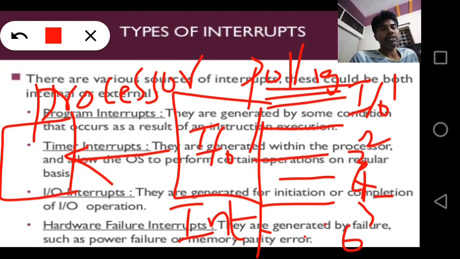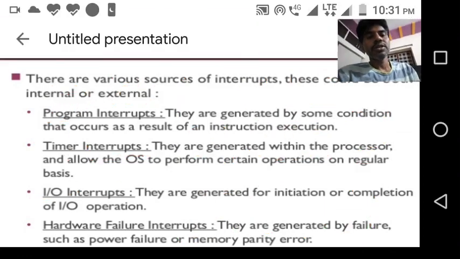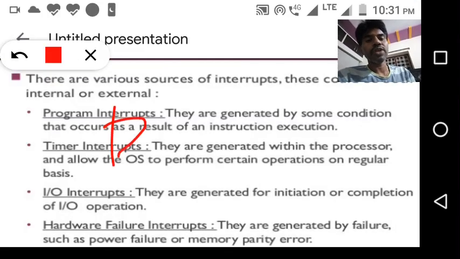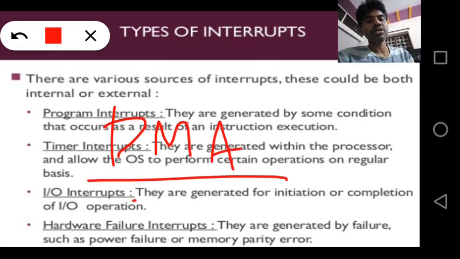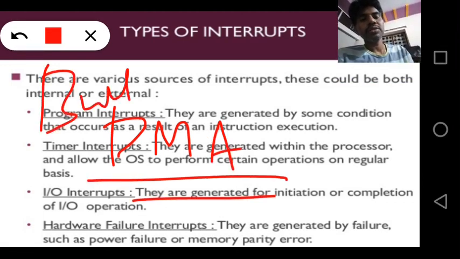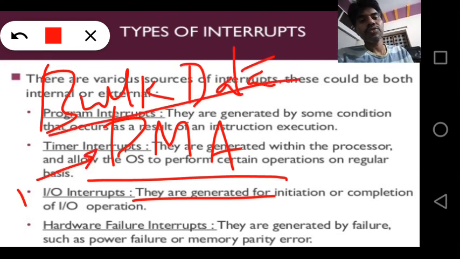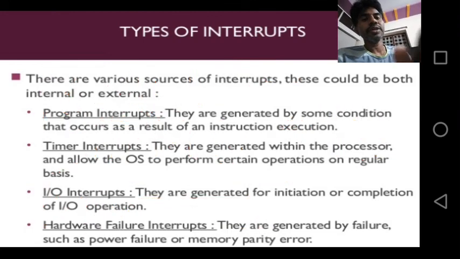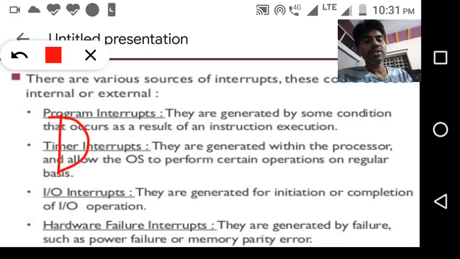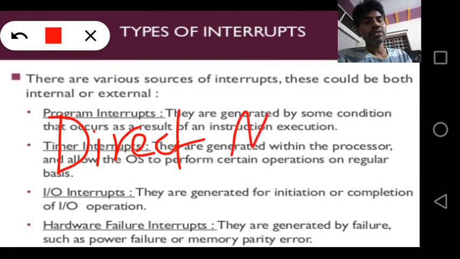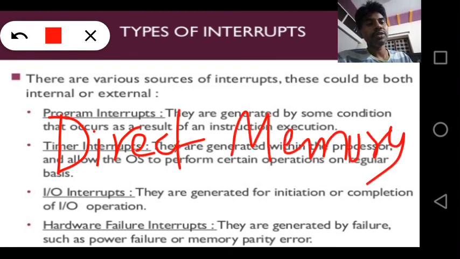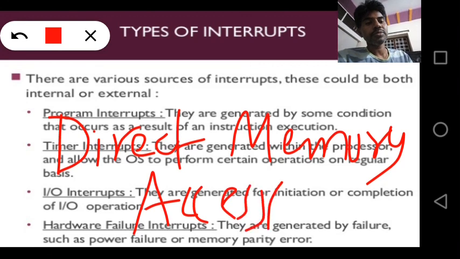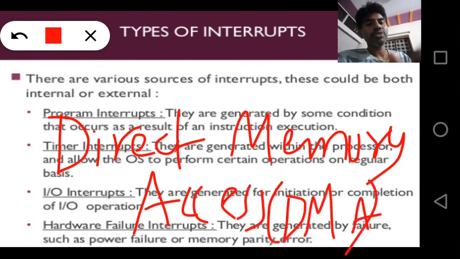IO interrupt, in fact, is a kind of overburden to the processor. So the solution is, if I want a huge amount of bulk data to be transferred from the IO device to the processor, the solution is DMA. DMA stands for Direct Memory Access, which we will discuss in our next class.